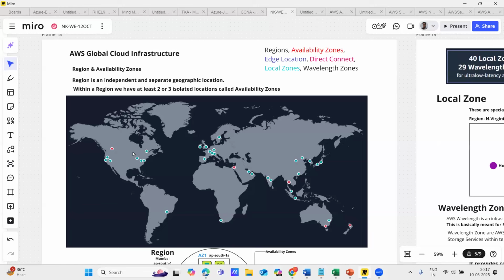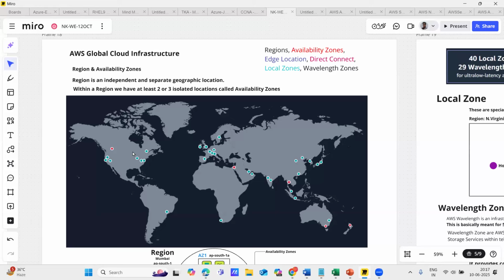Let's say you are in India, right? And you are going to create your AWS infrastructure. First of all, you will choose your region, in which region you should create your infrastructure. I will choose my nearest location to create my infrastructure for my company. Let's say Mumbai is the nearest place from Delhi. I'm in Delhi, for example, so I will choose Mumbai.